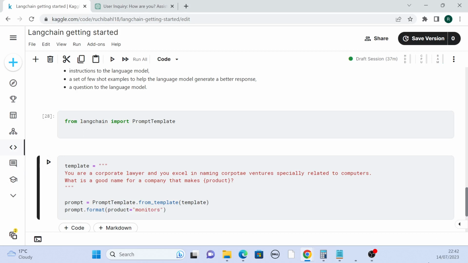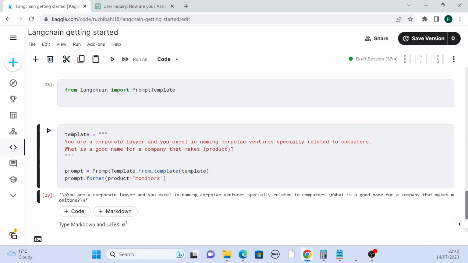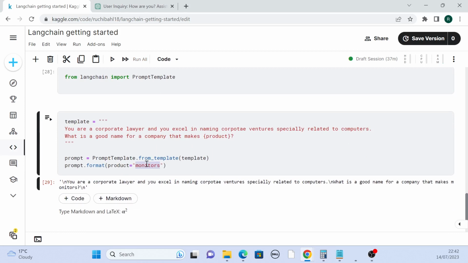Now if I run this code, you will see that prompt has replaced monitors in its product parameter, and now the whole question is, you are a corporate lawyer, you excel in this, what is a good name for a company that makes monitors?